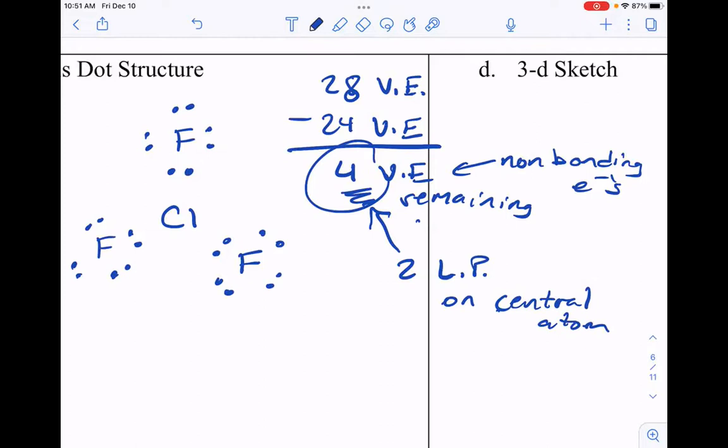Okay, sorry. I was looking at the central atom and thinking 3 because of the 3 pairs around chlorine. My bad. Oh, I see. This is known as a bonding electron because it's between 2 elements. So this right here is a bonding electron. It's between 2 elements. And so these would not count as lone pairs. So we would have to actually add lone pairs to the central atom.